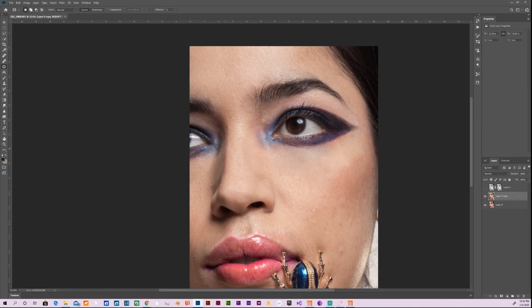Okay, so the main tools I want you to focus on today are these three here. Our healing brush, spot healing, and patch tool. Now these do have different modes you can experiment with too. Source and destination will switch. So right now with the mask I'm grabbing here, then dragging to here, but you can reverse it where you select here and then it brings that spot over. I like it the first way better though.